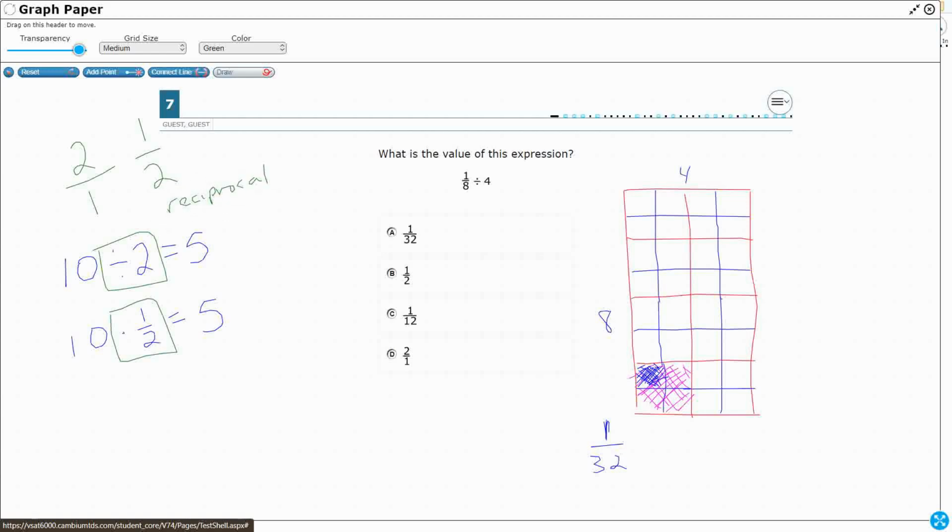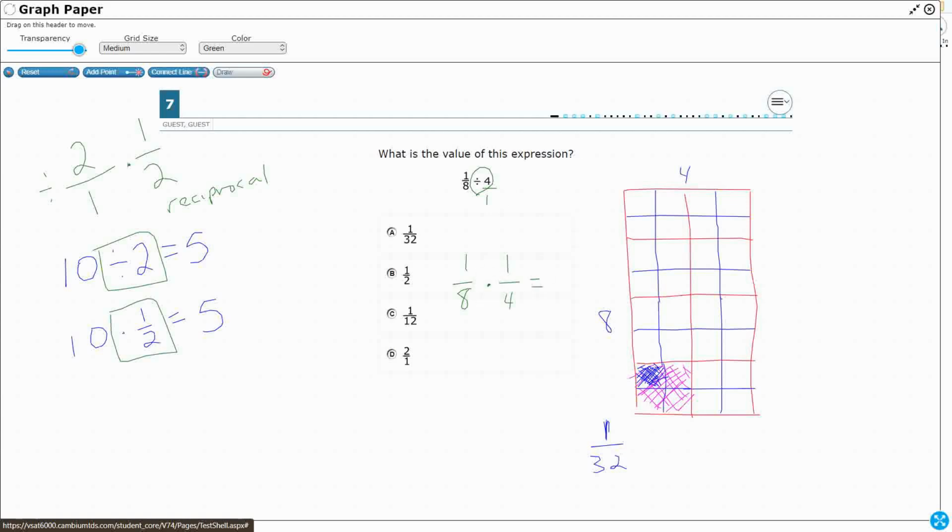And so if I divide by 2, that's the same as multiplying by the reciprocal. That's just how math works. So what we can do here is we know that dividing by a number is the same as multiplying by its reciprocal. So we can say 1/8. I'm going to flip it, and I'm going to make it 1 over 4, because that's the reciprocal of 4, because that's really 4 over 1. So I flipped it upside down, and then I changed the operation. So instead of dividing by 4, I'm going to multiply by 1/4.